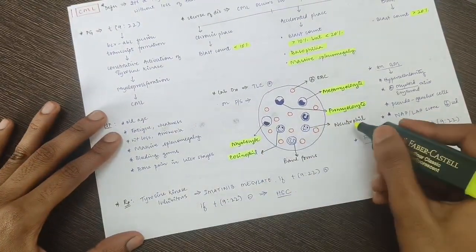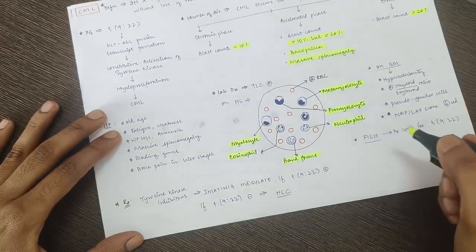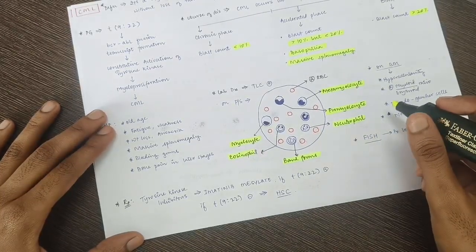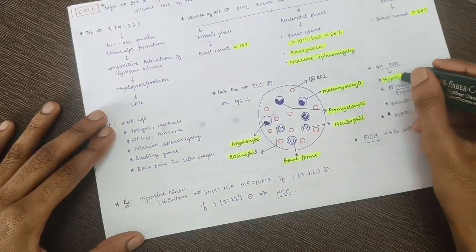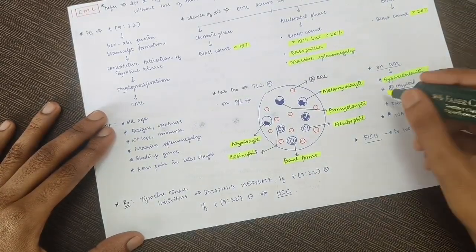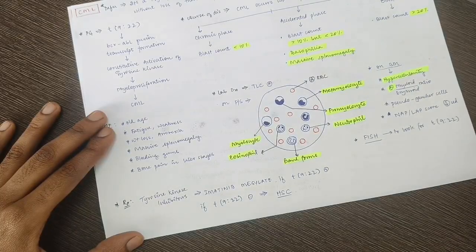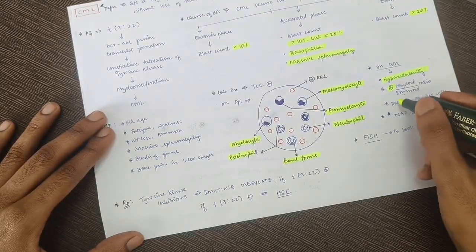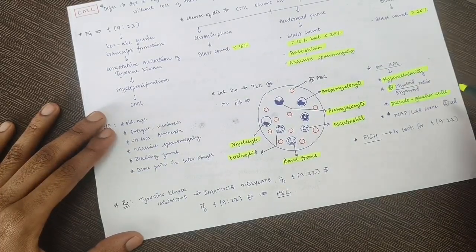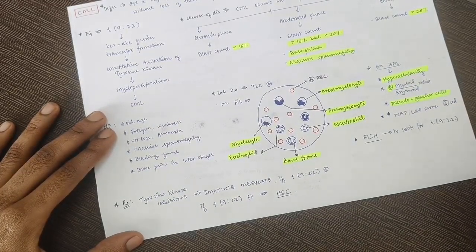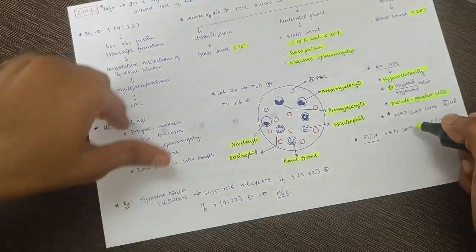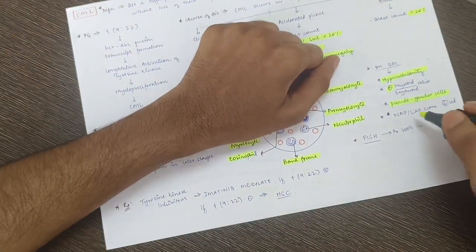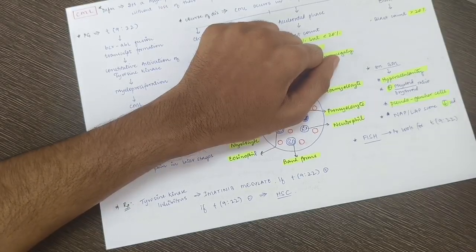Then eosinophils, neutrophils and band forms are all seen, and there is a normocytic normochromic anemia. On bone marrow, you're going to see hypercellularity because the bone marrow is working more, and there is an increase in the myeloid to erythroid ratio. The normal ratio is 3:1, and you're going to see the pseudo Gaucher cells, that is the tissue wrinkled pattern which you learnt in biochemistry, and the neutrophil alkaline phosphatase, the LAP score, is decreased here.